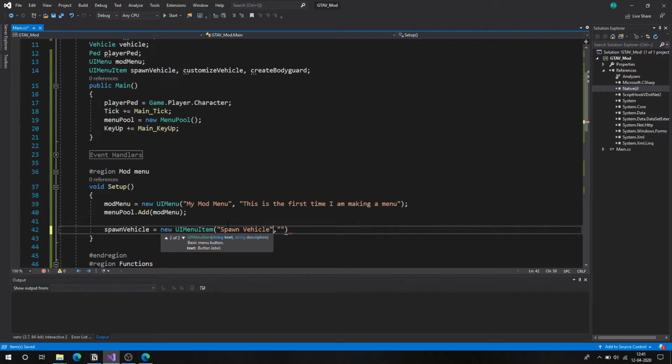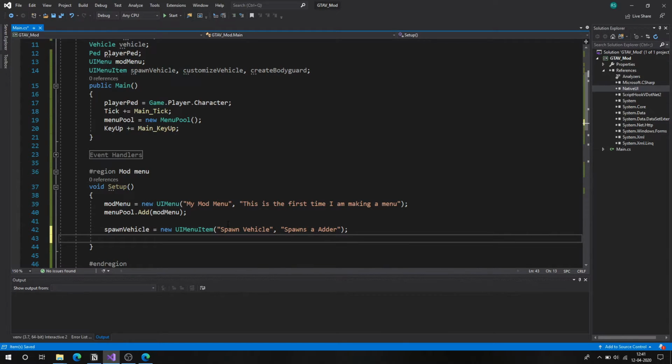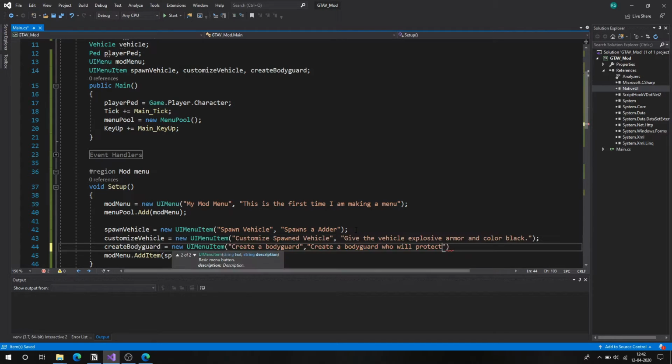Spawn vehicle, spawn the adder, and I'll just add this into our mod menu. Spawn vehicle. So I'll just set up all the items we have in the mod menu.